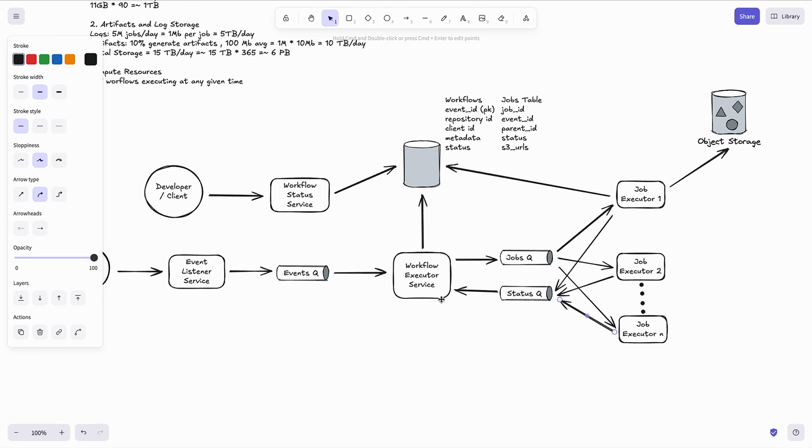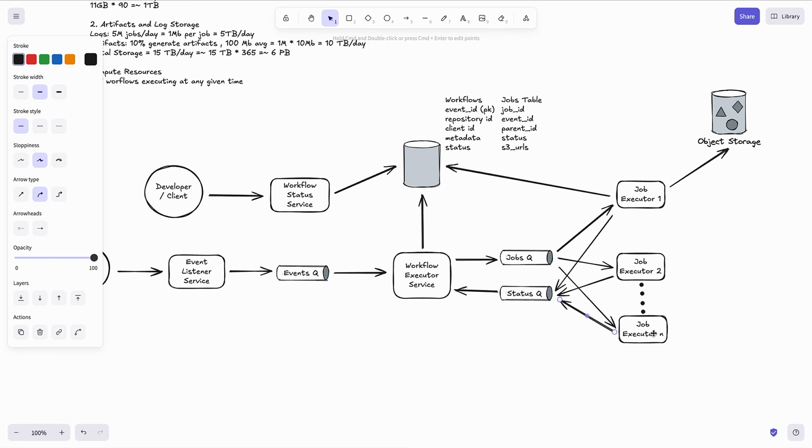And the workflow executor service will consume messages from this queue, and when it sees a job has succeeded, it updates the database and schedules the next job in the plan. By using the second queue for status updates, we have created a fully asynchronous and reliable two-way communication channel between our workflow orchestrator and our actual workers. And the entire system can now withstand failures at any point without losing data or halting the progress.